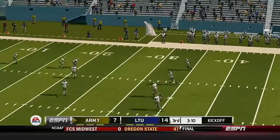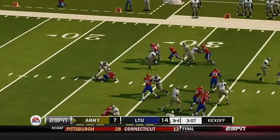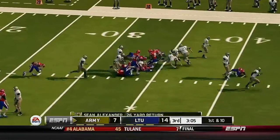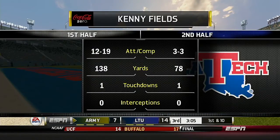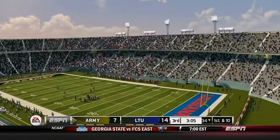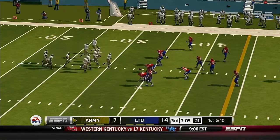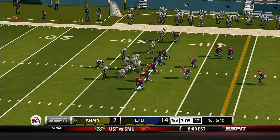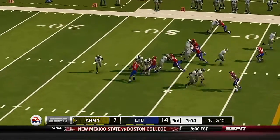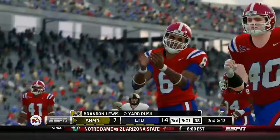So the score now, 14-7. The kicker looks like he's ready to kick this one off. Caught at the 8, and he's taken down at the 34-yard line. The Bulldog staff has got a winner on their hands. You've been around kids like this. They're just fun to be around, and I think it's infectious. His attitude, I think, permeates throughout this entire offense and really throughout the entire team. It's no wonder this team is so competitive with him at the front leading the way. And he's level at the 32.